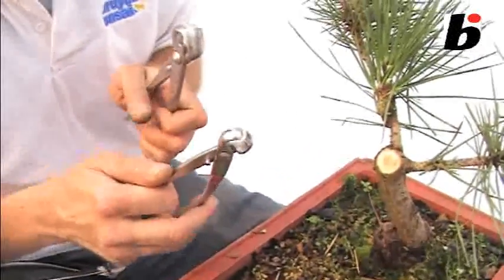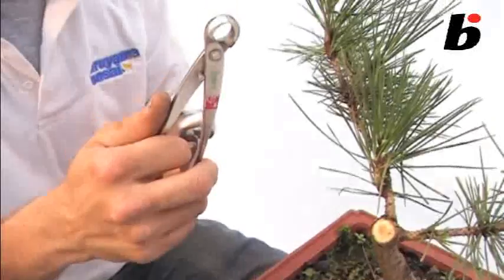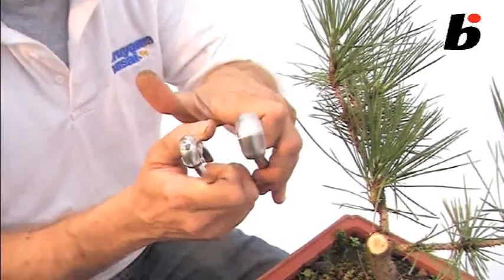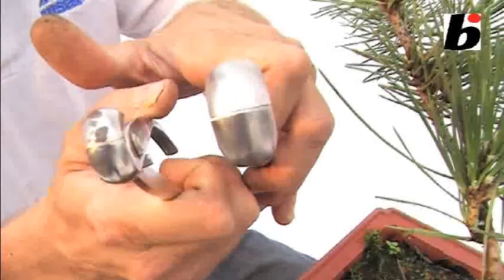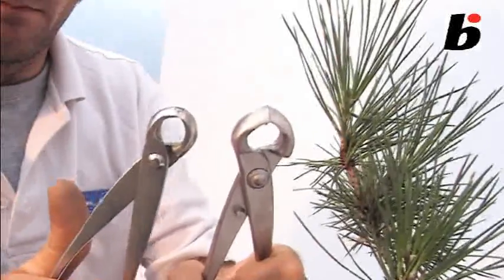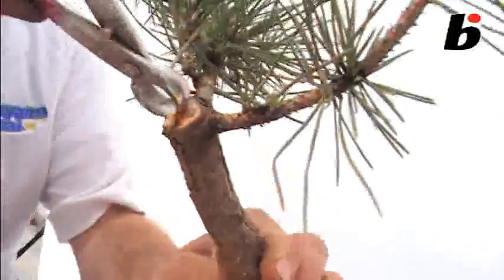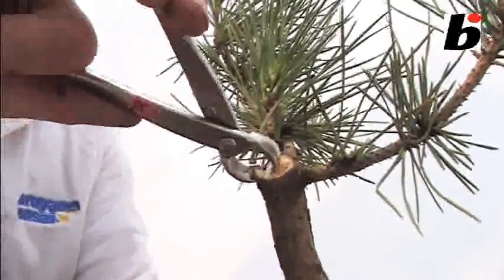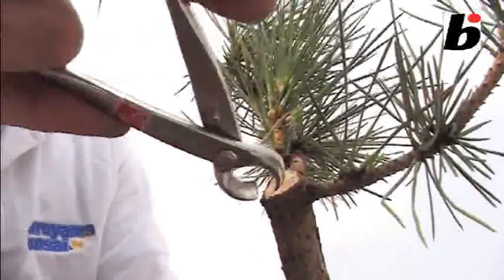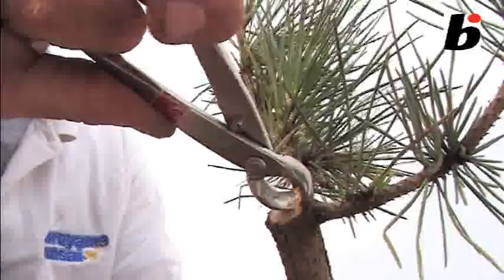Okay, so depending on the level of delicacy or the thickness of the branch or the stub that we're looking to cut, we've got two sizes. Here's the smaller size. You see obviously the end there, much more delicate than this big brother. So using the smaller version, we get a lot more control, and we're not taking away as much wood at one time. So this is ideal for shohin trees, for finishing off delicate work.